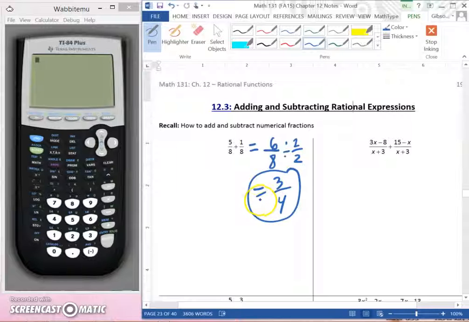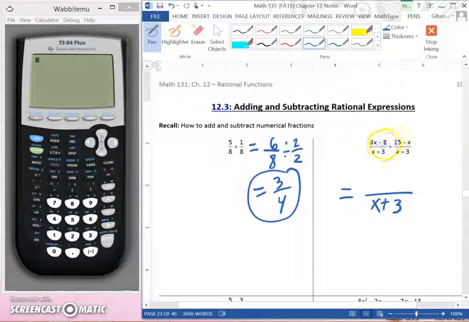Now, we know unless the directions tell you otherwise, you always simplify. You assume to simplify unless I or the directions tell you otherwise. Okay, now we come here to this next fraction. We have the same denominator, and we have addition. So we know we carry over the denominator, which would be x plus 3.